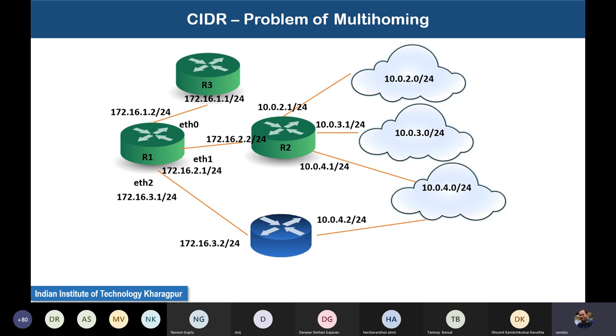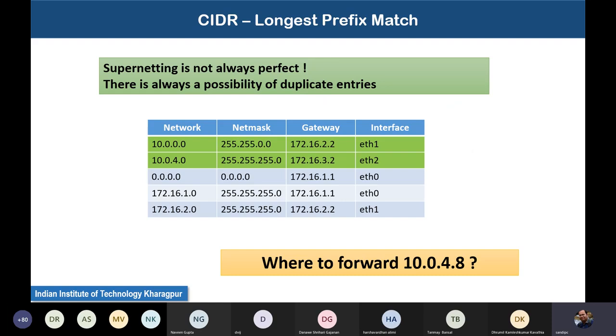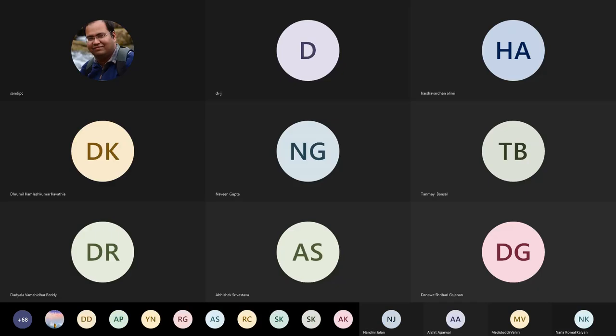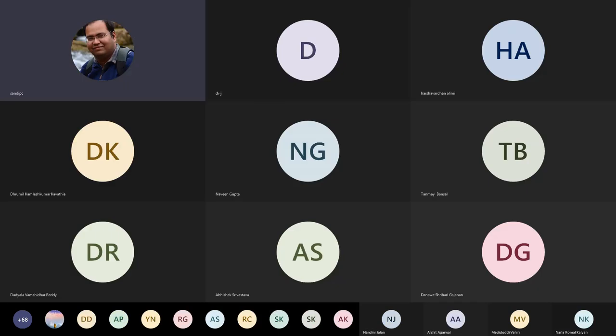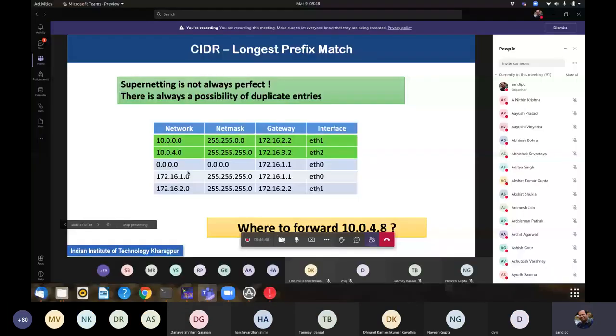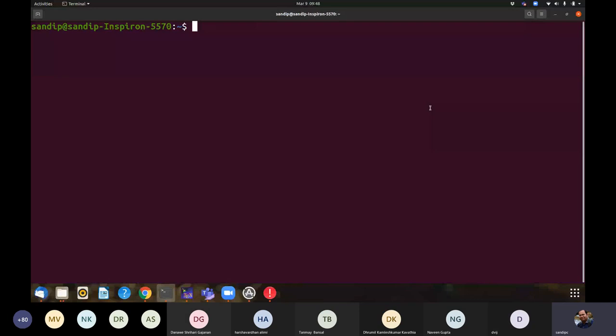Now just before closing today's session, let me show something to you. I hope my desktop is visible. Let me show you how, in a Linux-based machine, you can check the routing table entries.